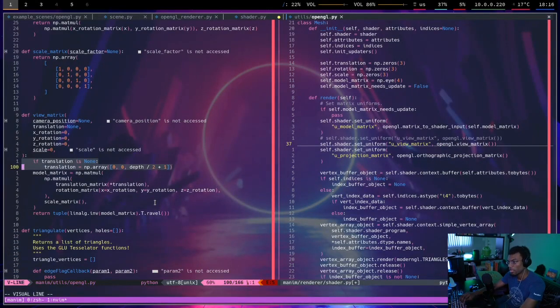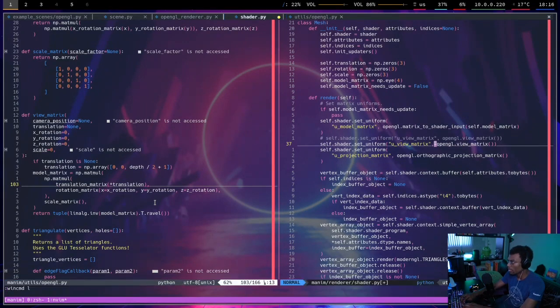Although it will have some translation. So it won't be exactly an identity matrix, but it will just be a translation matrix.